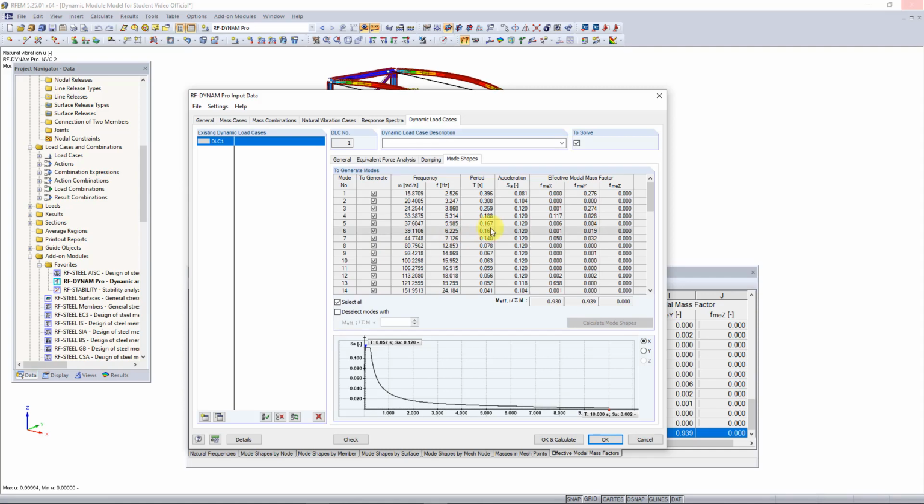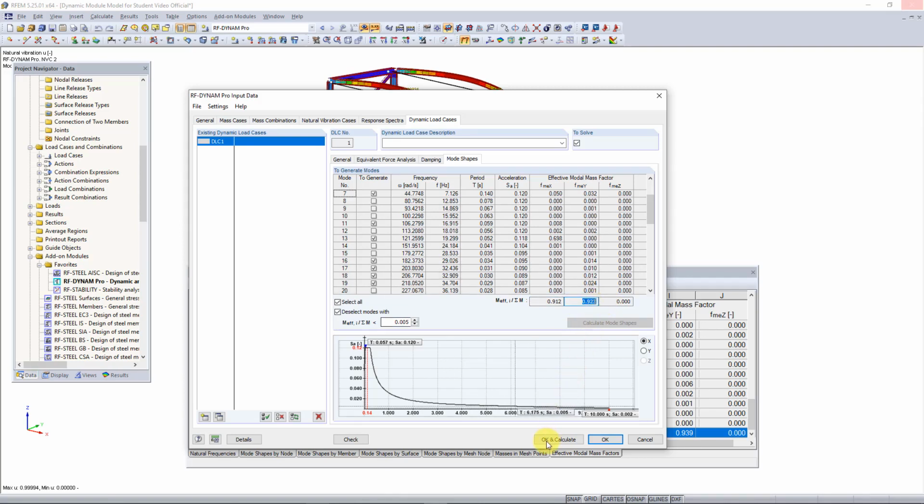Now in the last tab, mode shapes, the program wants to use all calculated eigenvalues to create equivalent loads. This really isn't necessary in this case because we just want to use 90% of the structure's mass participation. So what we can do is, instead of selecting all of our equivalent loads here, we can choose this option, deselect modes with, and we can enter the value 0.005 or 0.5%. And so what this will do is it will deselect all mode shapes that have less than 0.5% mass participation. And this basically will help us with reducing our results and just creating a cleaner analysis. And you can still see here, even with deselecting those modes, that we were meeting our 90% mass participation in both the X and Y directions.